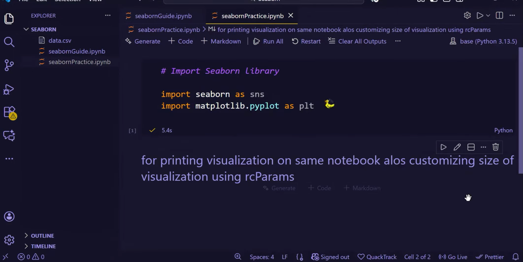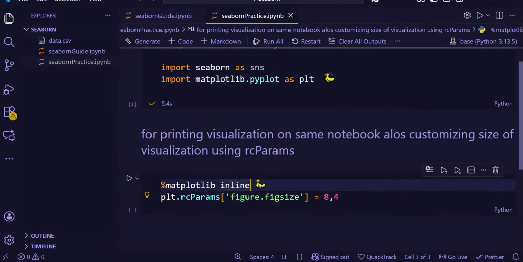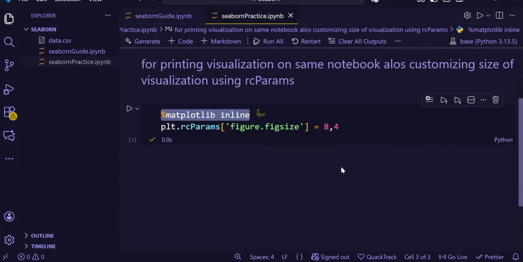Okay, so let me write those lines. I hope you're understanding why we are writing these two lines. Let me execute this. Okay, so there is no error.